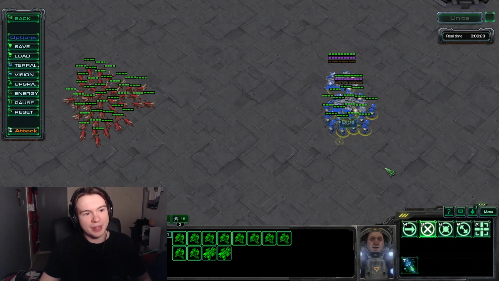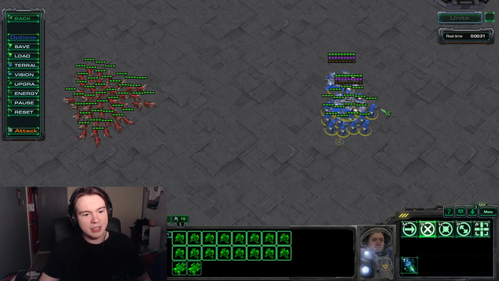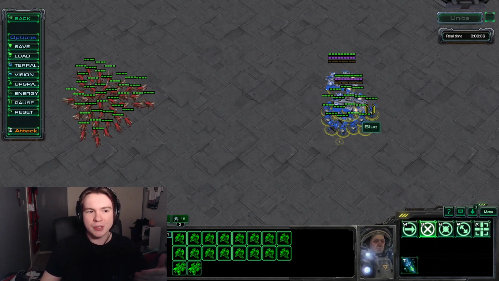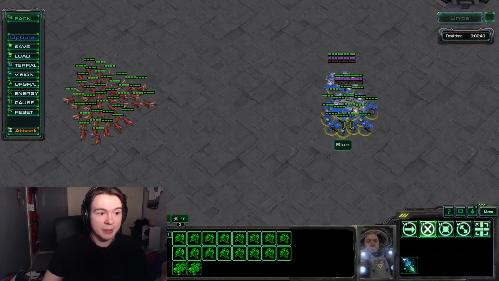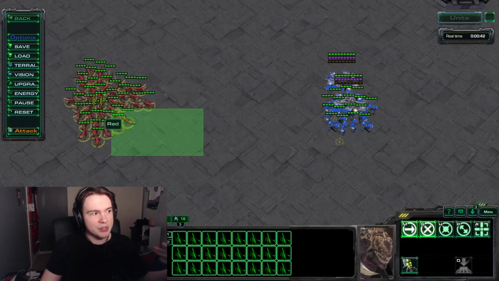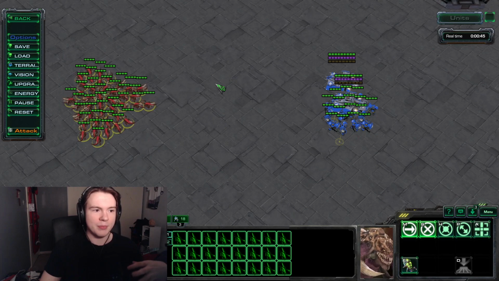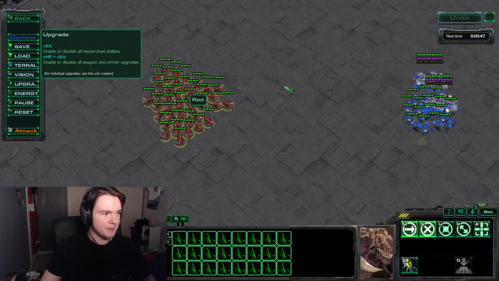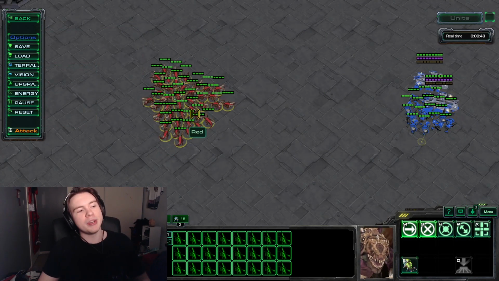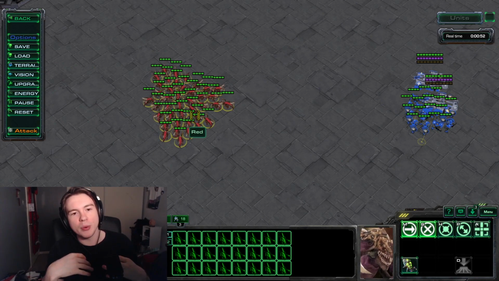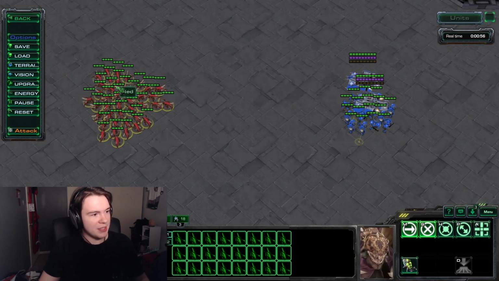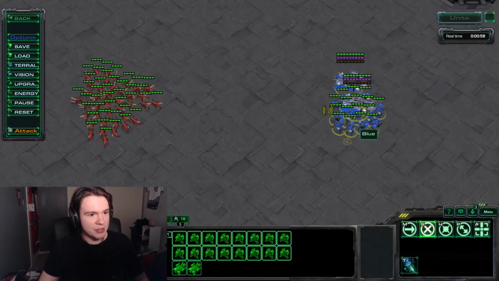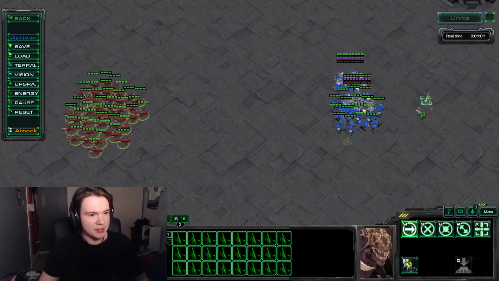The idea with this type of micro is to just move away while still doing maximum damage. And in some cases you can reduce the amount of damage your opponent's doing through surface area with melee units. But sometimes this won't actually work the same if you're playing against ranged units. At that point, you're just trying to still output a lot of damage while running away, or chasing down an opponent, as I said before. So, let's get the Lings attacking here. 40 Zerglings versus 16 Marines with 2 medevacs.